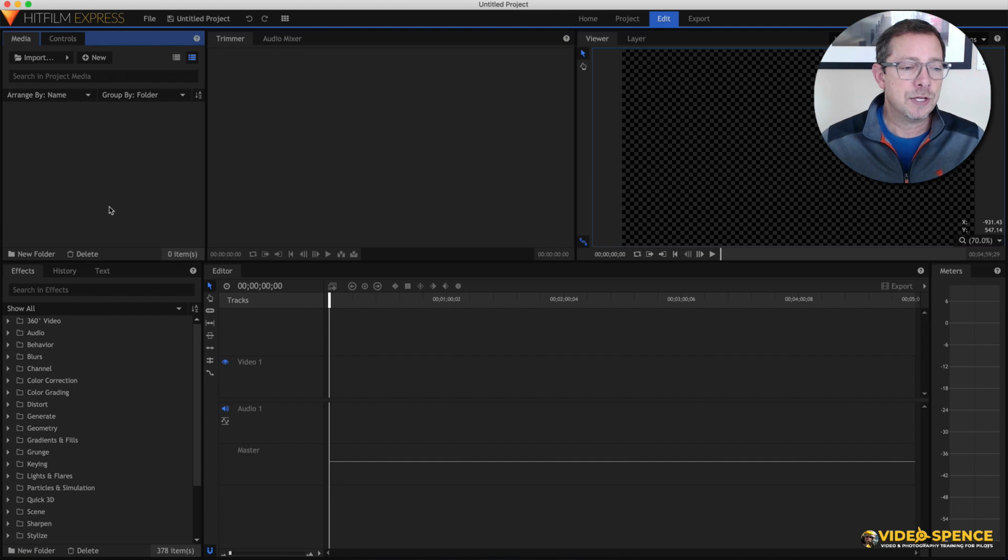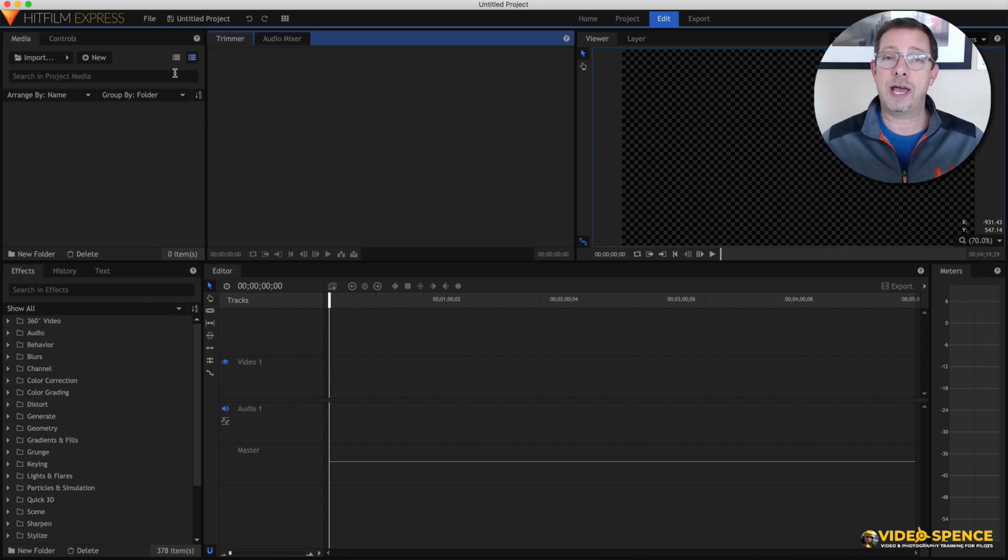So we're going to need to add some media into here, and I'm going to do that in a second. But let's talk about the other windows first. In the next window over, we have the trimmer and the mixer for audio. The trimmer is where we take some media, it could be an image, most likely it's going to be a video, and we adjust it. We can scale it, crop it, pan it, as I just said, apply effects, or we can set the in point or the out point.